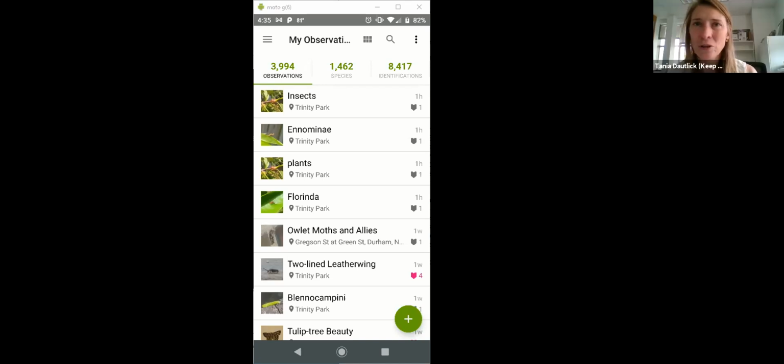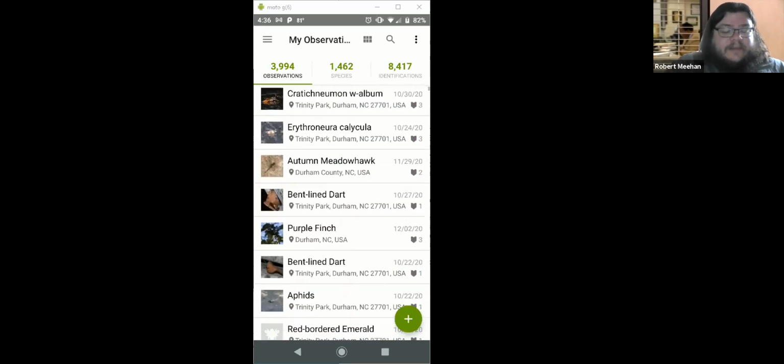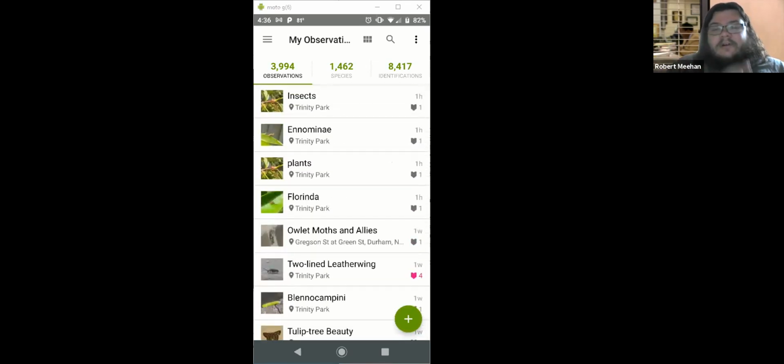And once you upload your picture to the app, you don't need to keep the picture if you're worried you'll suddenly have so many pictures on your phone, which we all do. But there's no need. Once you upload it to the app, it'll be stored in the app. So you don't need to keep it on your phone or on your tablet. The app is a cloud, and those will be there. I've got pictures here going back years and years, and none of these are stored on my phone. They're all stored on the cloud within the app.